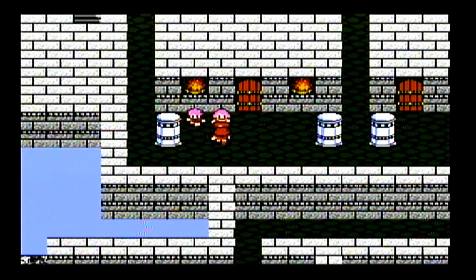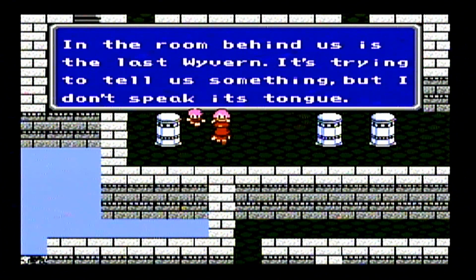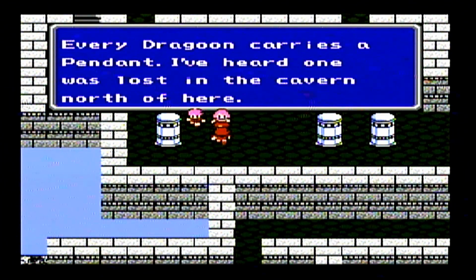Alright, let's talk with the woman. I hope my son hasn't bothered you. I apologize. My husband was a dragoon. He and the others were killed. The room behind us contains the last wyvern, but we can't talk with it.